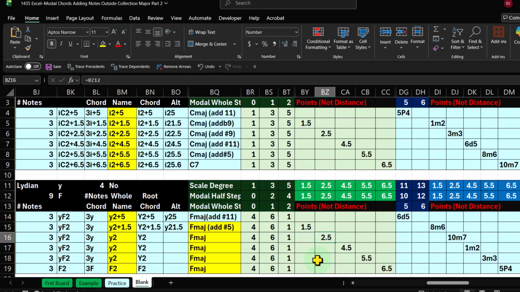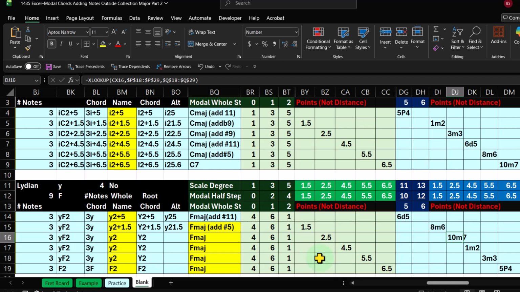What if I added the nodal point 2.5 from the Lydian node? Now notice, if we did a distance perspective, it would get kind of sloppy because I can see that the 4 is here, and I can try to count out the distance from the Lydian node to the ocean node for the Dorian Ocean, 2.5, which happens to be, if I count it out going clockwise, 10 notes away.